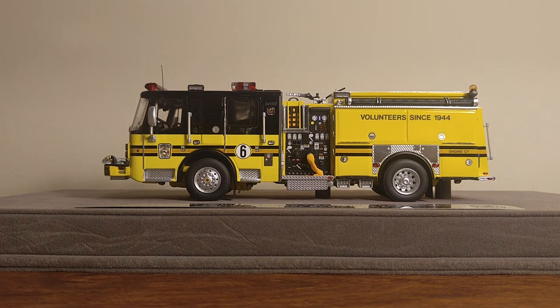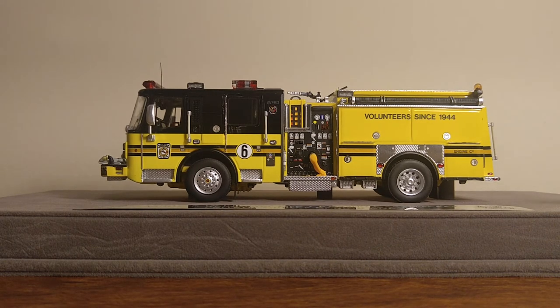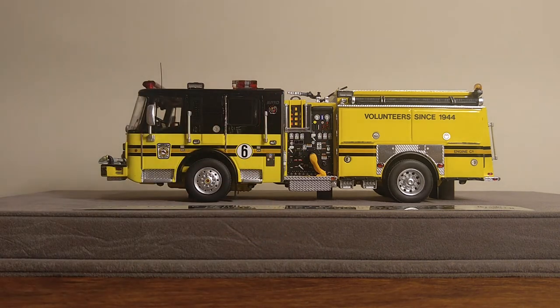Onwards with a quick look at the machine. Obviously, the most striking and impressive thing is the paint scheme. For those of you not familiar with how they determine the colors, this is what they mean by black over yellow. This is an engine, or a pumper. Here is your pump right in here, which you hook your hose lines to and control how much water you put on the fire.